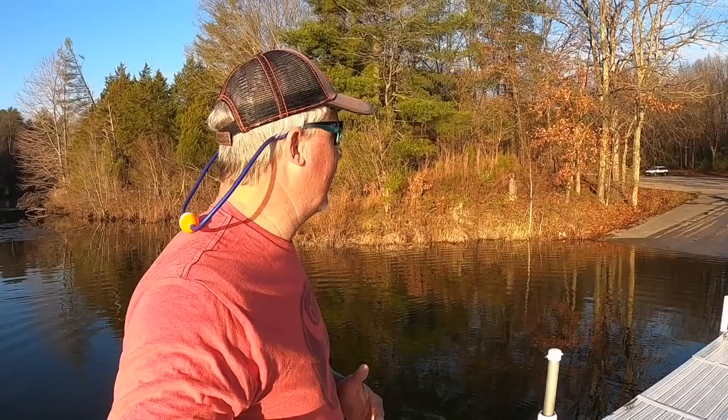Yeah, an absolute treasure. So this lake, just to tell you a little bit before Reno gets here, it's 1,700 acres. I think it was actually dammed up in 1974. Relatively clear water, lots of structure. Actually, they published the fish attractors on this lake. And what else can I tell you about it? You know, it's a good bass fishing lake, very fantastic bass fishing, great crappie though, and that's what we're after today.